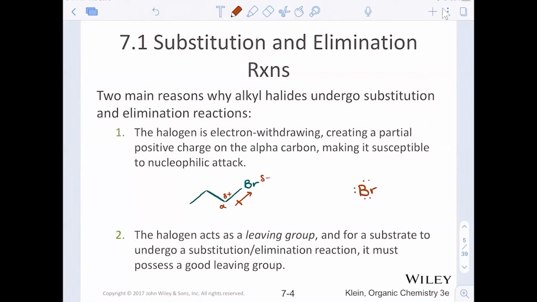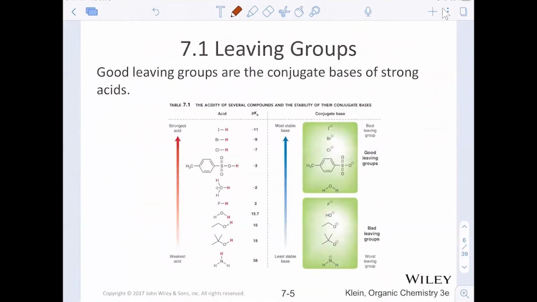It will take with it, and we'll see this in just a second, the electrons from that polar bond as it goes. So it will be what looks like a conjugate base. And so when we say something should be a good leaving group, we want to mirror that idea that it was a good conjugate base, like what we see here. Now, this chart is very, very important to remember and to understand.